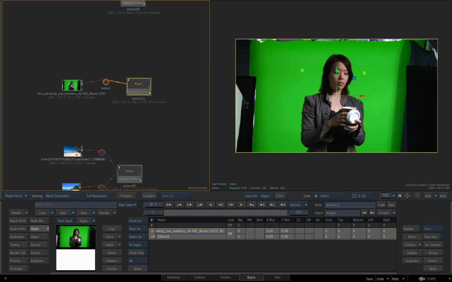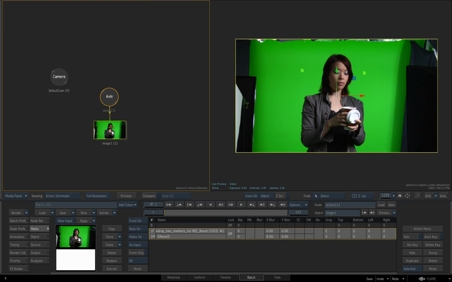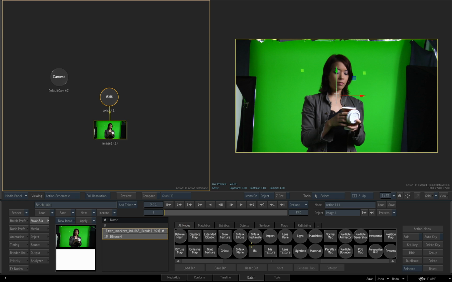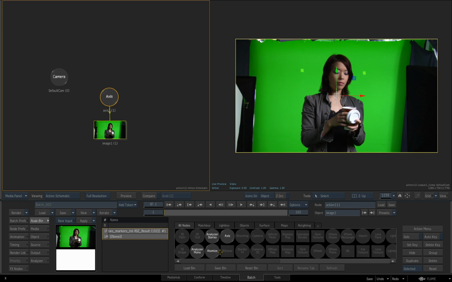So I've already brought this into an action, as it were. It's in my media list. Now, we're going to look at two things here. We're going to look at actually tracking an object on, but we're also going to look at stabilizing. So we're going to try and do two things at once here, save a little bit of time. Come back into our tool bin. We're going to bring out an axis, and it's not going to be attached to anything, which is kind of strange. But what we're actually going to be using is this plate here as a reference for my axis tracker.